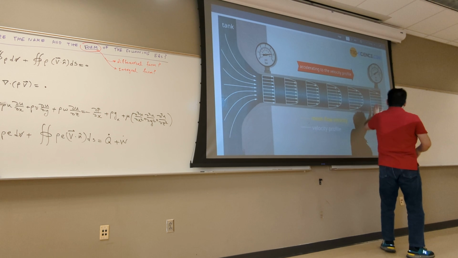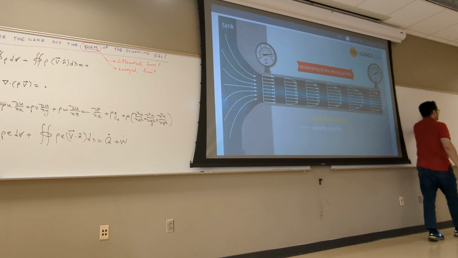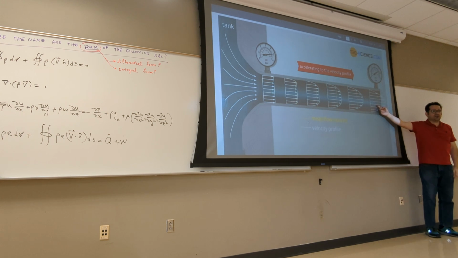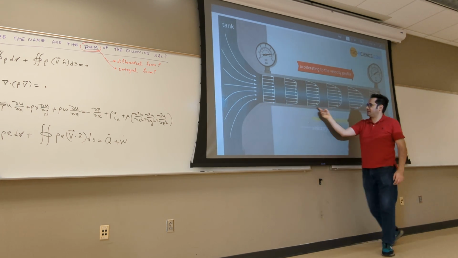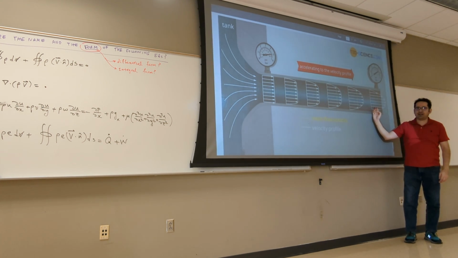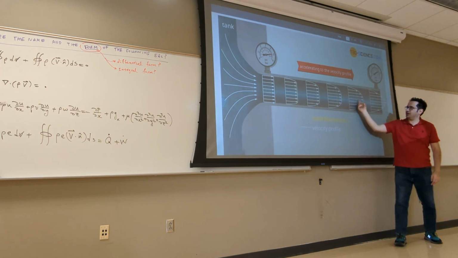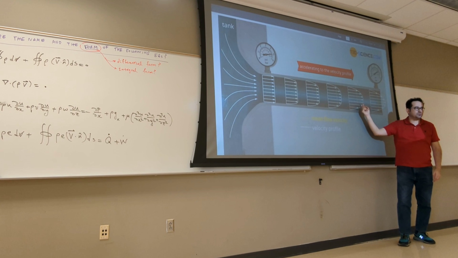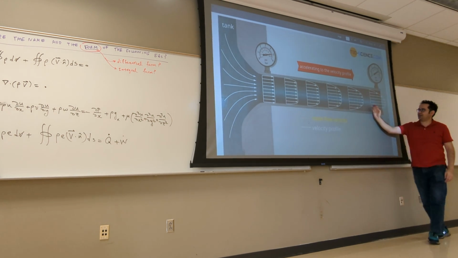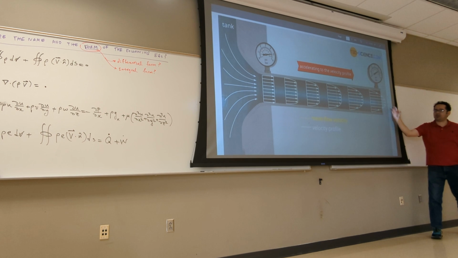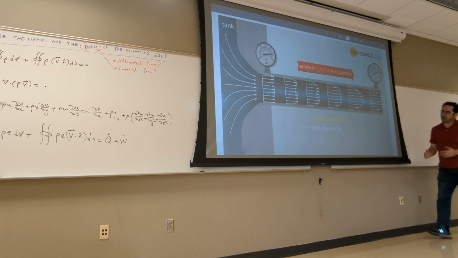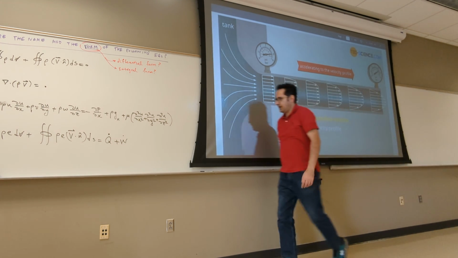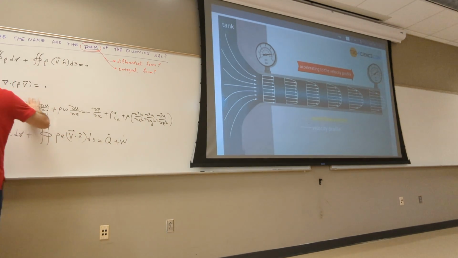So after this point and on to infinity, the same pattern exists. Only from the inlet to some distance, let's say L effective, you have a very weird pattern that is not repeated. After L effective, this pattern is going to be the same all the way to infinity. This is typical of a pipe flow with an inlet, and we want to use the differential form of the equations to find the velocity profile.